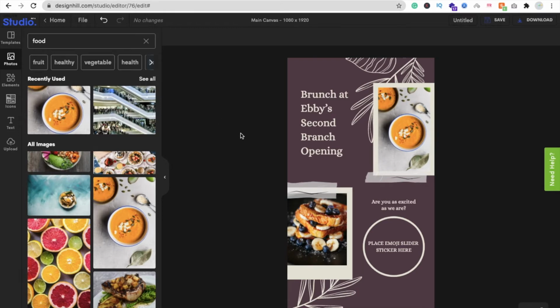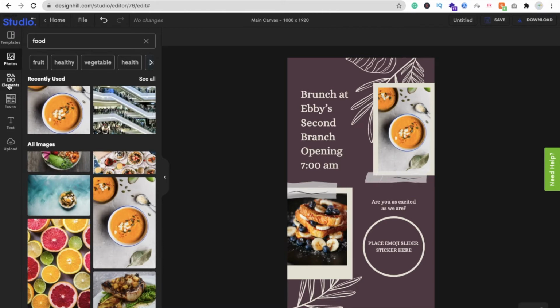And now if you want to change your text, you just click on this text and you can add some more text here. Like if you want to add some timing here, let me put timing here, 7 a.m., something like that. Okay, fine. So you can change the text, you can change the picture, and you can add more things.